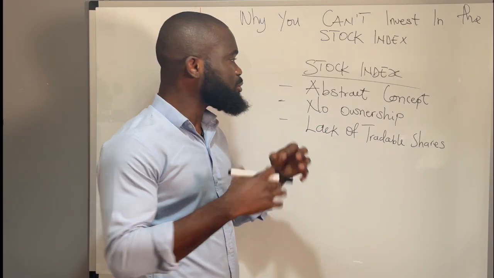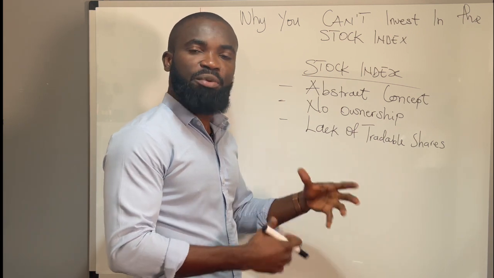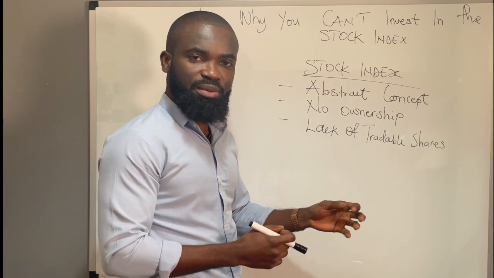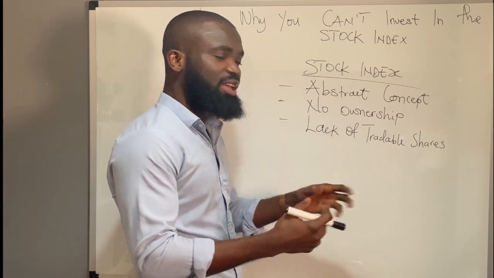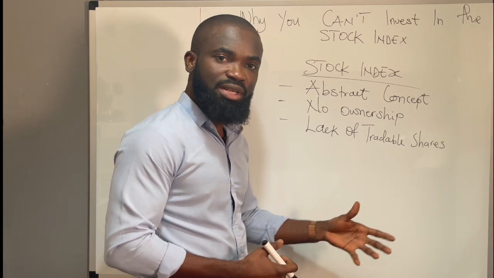One, it is an abstract concept. We explain the stock index as a mathematical representation of the performance of a group of stocks. It's a theoretical concept. It is not tangible. It is not anything that you could see or you could walk to the stock exchange and say you want to buy a stock index.